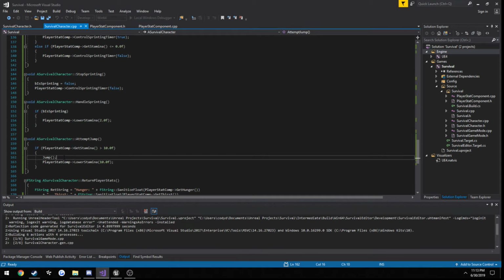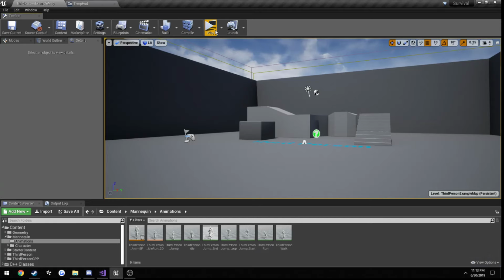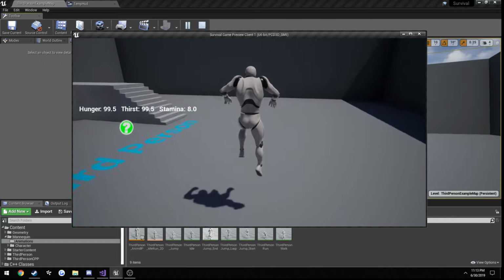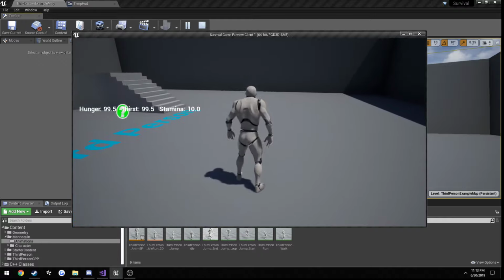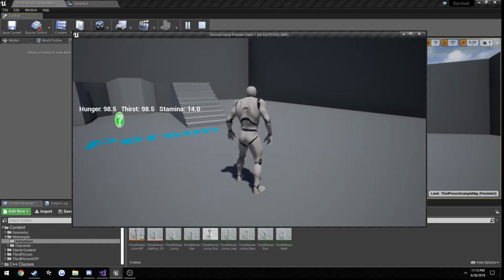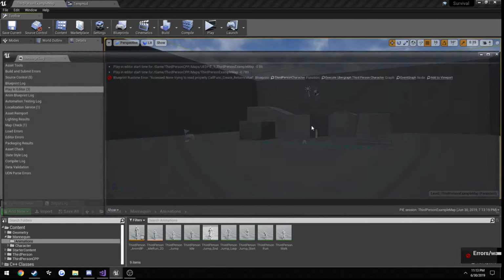Now we also need to do our check and see if we're in the air for this. Otherwise, as you will see here in a second, I can spam the spacebar. Well, I'm trying to jump, but I can't. So that's working properly. But I'm going to wait till I get to like 23 stamina so I can show you. It will continually lower the stamina even while we're in the air. So like this, as you saw, I pretty much continue to jump.